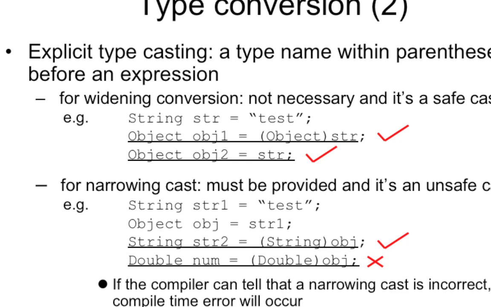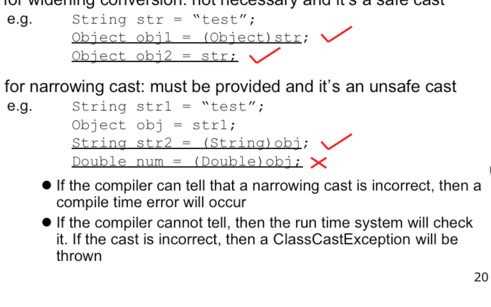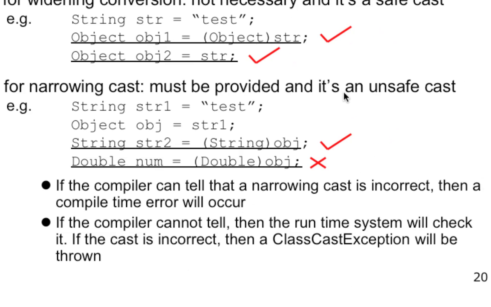You can actually put in the bottom here for narrowing the cast. It's a really unsafe cast, because you're taking this string str1, a string variable holding the word test, creating an object called string1, and then you're converting the object to a string, and then you're taking the object and converting it to a double, which is kind of risky because depending upon how big it is, it may or may not fit. You almost have to kind of imagine that you're juggling memory.